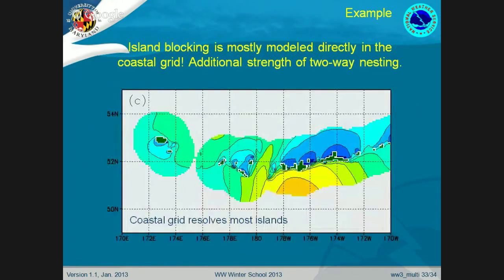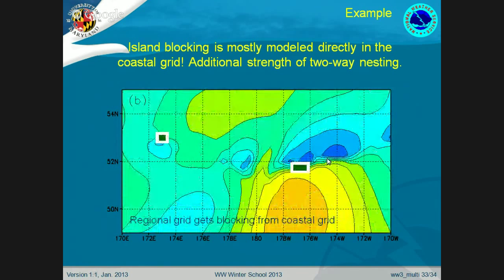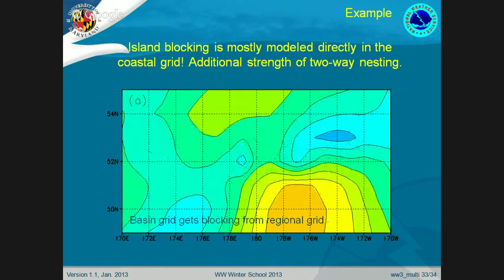And so that's another fine grid around the Aleutians. You can see the wave heights, and the green here is the islands. That was a result from the coarse grid, so the coarse grid doesn't resolve the island. You can see there is some shadow here because there is some subgrid island blocking in the coarse grid. There are these obstruction files that tell WaveWatch that some energy should be absorbed by the unresolved island.